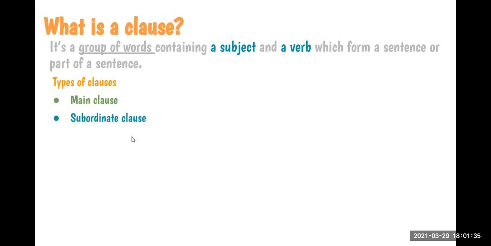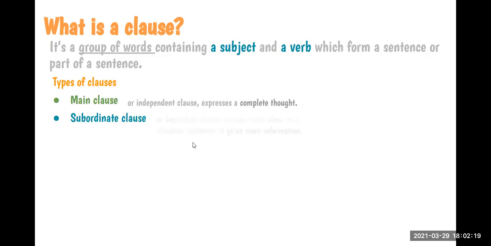When we have two clauses in a sentence, or maybe more, we have one main clause and one subordinate clause, or more than one subordinate clause, okay? So, for example, what is the main clause? This clause is also called an independent clause, and it expresses a complete thought. So this clause can be a sentence itself. It doesn't need anything else to express a complete thought. Okay, so this main clause is complete. You can understand the meaning and you don't need anything else to understand this clause.